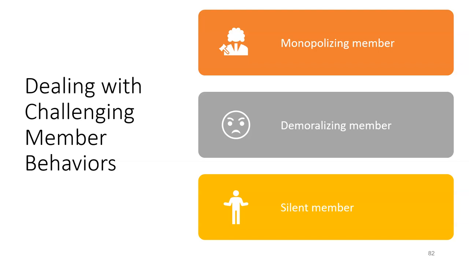So we talked about an aggressive group member, briefly kind of what we would do with someone who's aggressive, but what would we do with that monopolizing, demoralizing, or silent? So the monopolizing group member is someone where it's all about them. They're talking, they're going to constantly go. We need to remind the group that everyone should have an equal opportunity to participate.